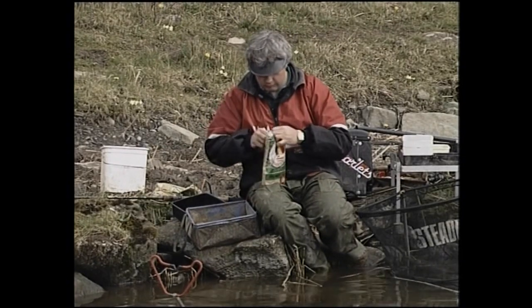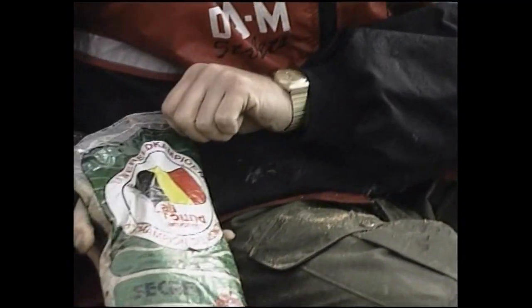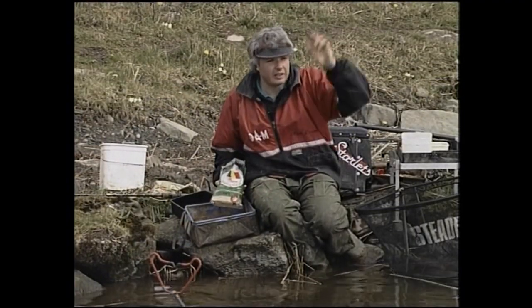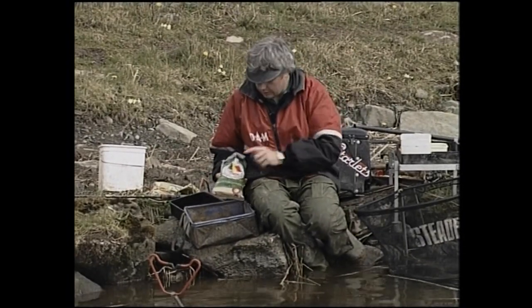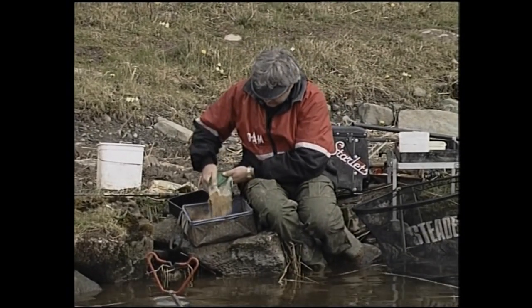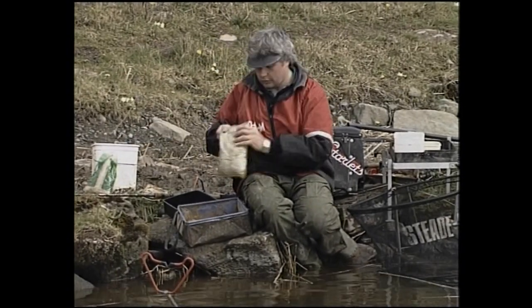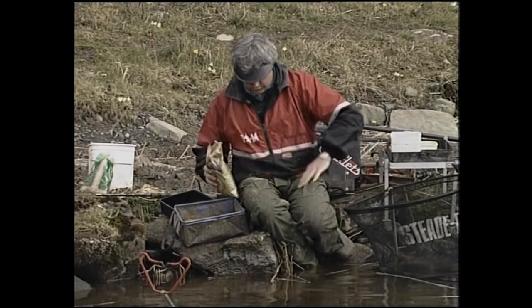Second ingredient, I class this as a binder. It's Vandenine Secret. This gives me a little bit of gluiness in having me to catapult as far as I need to. Although I'm only going 30 yards today, I don't want it shattering in mid-air. So a little bit of secret for today. It's everywhere.